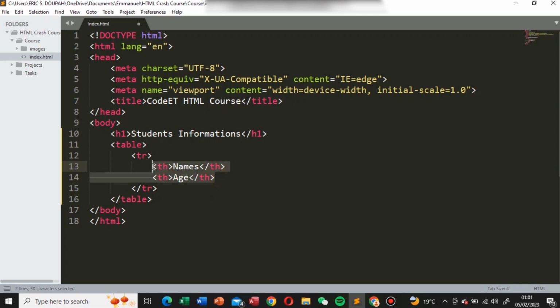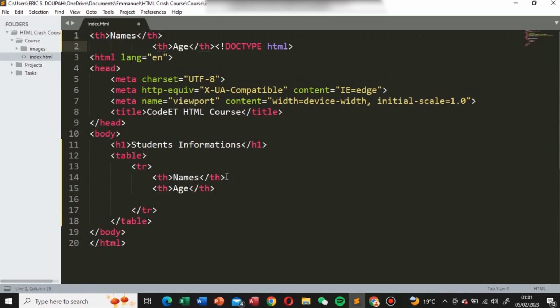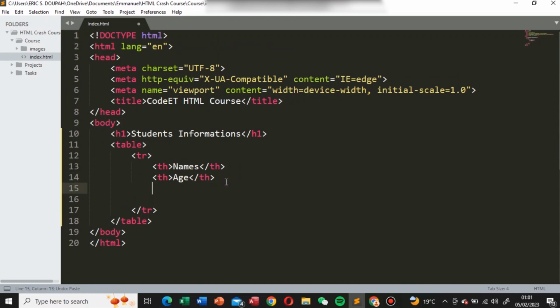Maybe if we need 4 or 5 data, we just copy and paste. After the age, maybe we need the country the person is from. And the next thing we need in the head is the person's gender. Right now we are done with the head section of the table.